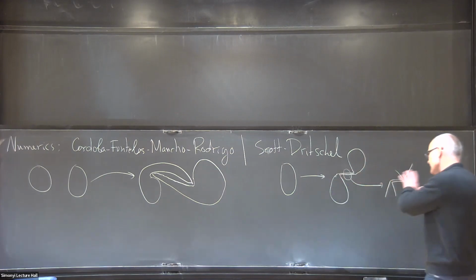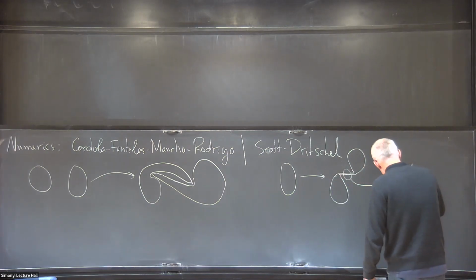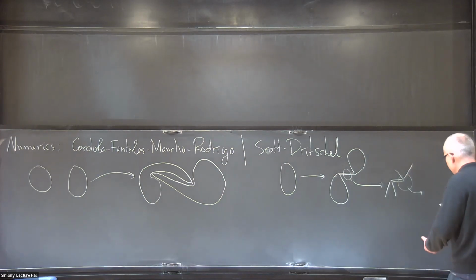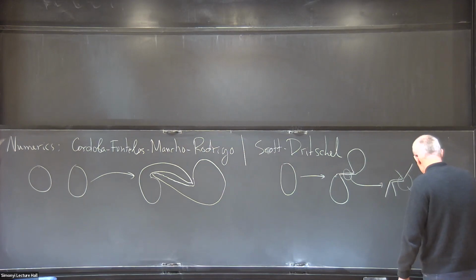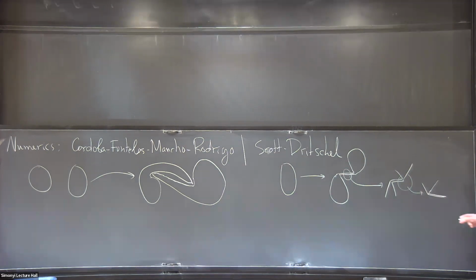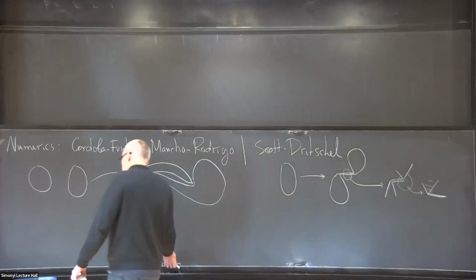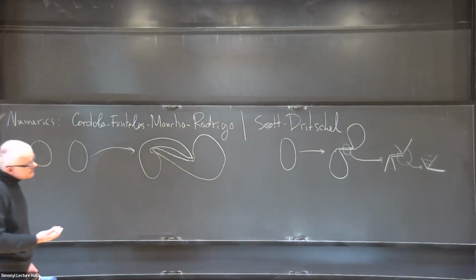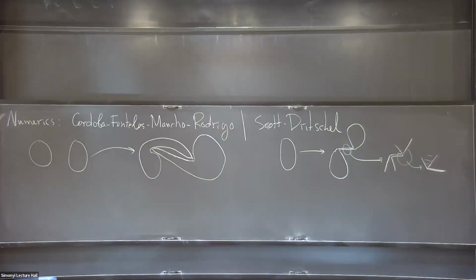The first was a cascade like this. And in the second one, they actually conjectured that finite time pinch-off could also happen. So you could have a situation where you actually get something like this. So this just gets pinched off, this thin filament was going that way in the picture. Modulo that, that's the picture that you're going to see. So you have a patch and another thin filament, and it gets pinched off in finite time. And so this all suggests that finite time singularity may be possible.